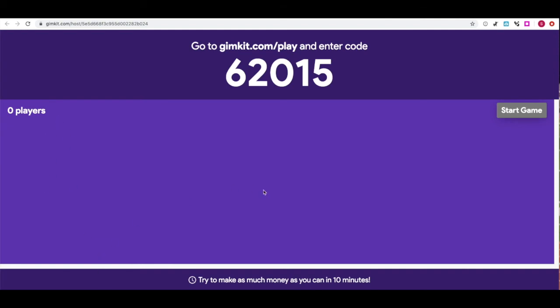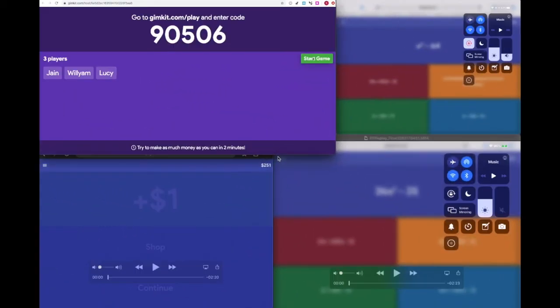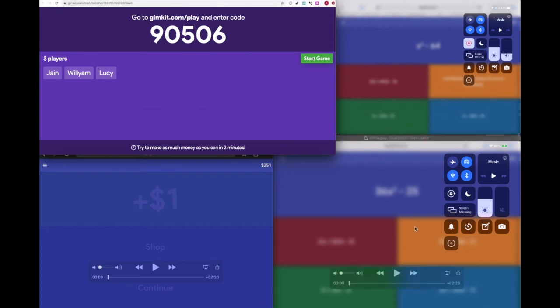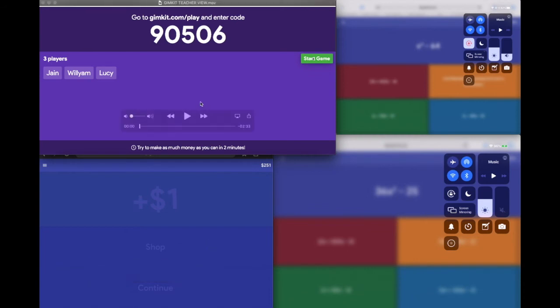I went ahead and ran a practice game with our math team. I'll show you guys how that looks now. So let's go ahead and look at what all of these screens will look like. These 3 screens I have on the top right, bottom right, and bottom left are all student views that I had our math teachers go ahead and screen record while we played a game. And the top left is my screen.